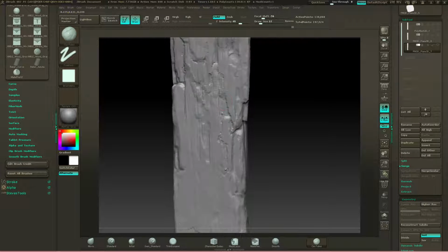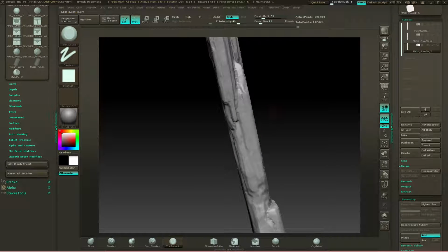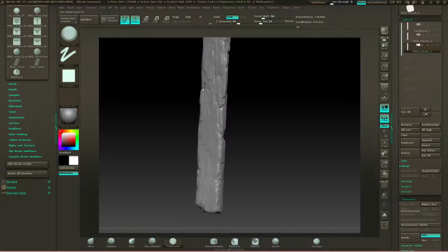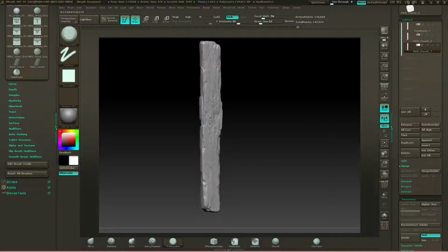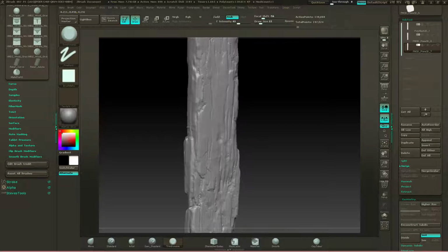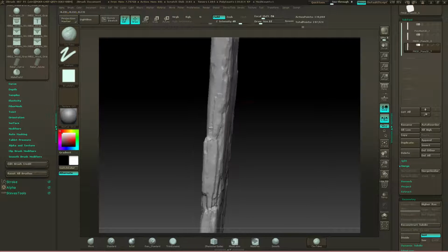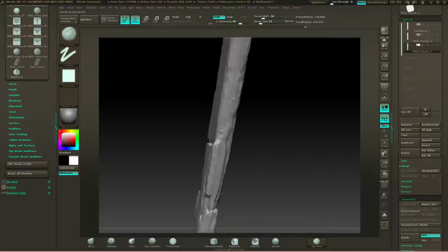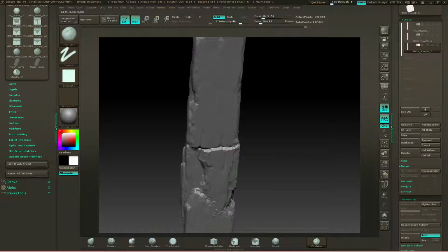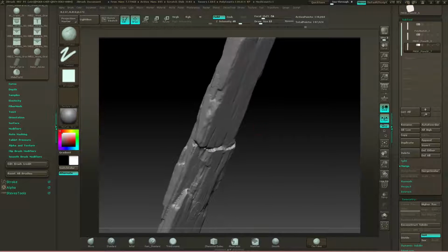If you get stepping in your clay tubes, like you can see here, trim dynamic works well to get rid of that without making the surface too smooth. So you want to go through and just get rid of anything that looks like it could be a seam. It's almost like texture painting. So go in here, see this stuff that's happening on the edge. So we're gonna grab that so it's not obvious.